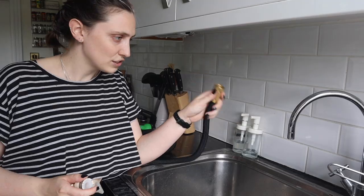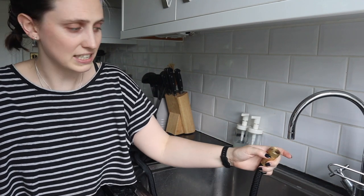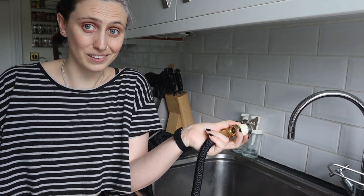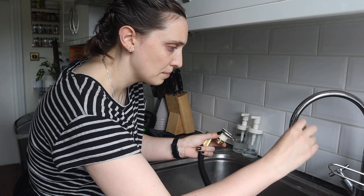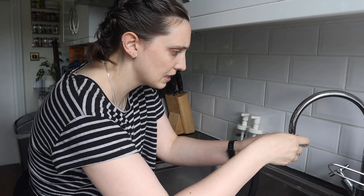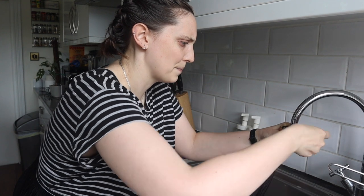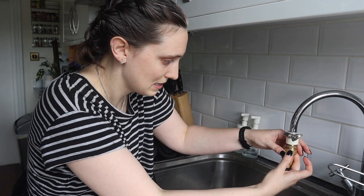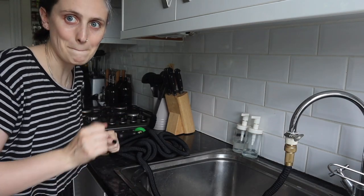Here is the nozzle that came with the hose — it's quite big and my tap is tiny, so I had to get an adapter. This is the second adapter I got; the first one was the wrong size. I'm unscrewing the little tap bit of the sink and just shoving this thing on, tightening it as tight as it can go. I'm really worried that when I turn this on, it's just gonna spray everywhere. Moment of truth.